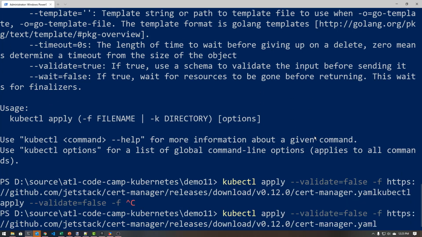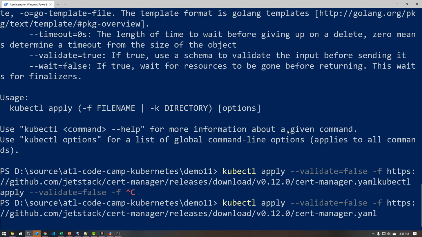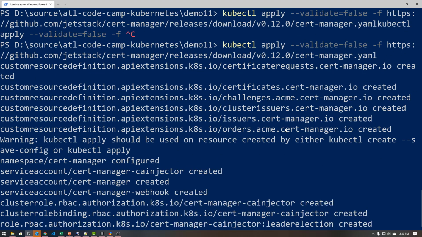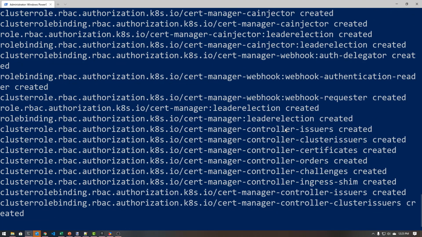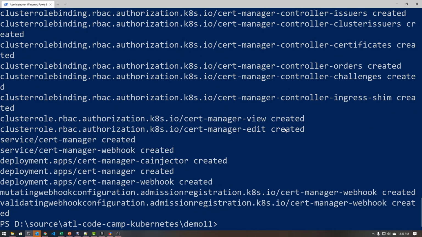I didn't grab enough for my copy and paste there. And so that's going to create some of these certificate managers. Now I'm going to link instructions on how to do this in the description below. These are from GitHub. I've modified them a little bit for PowerShell because they were written for Bash scripting or for Linux hosts. I adapted them for PowerShell here.